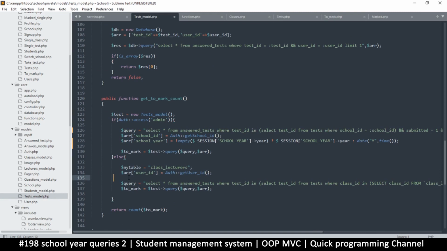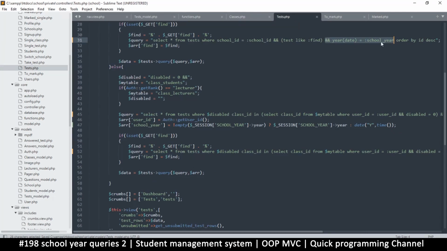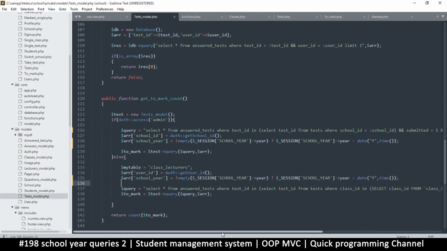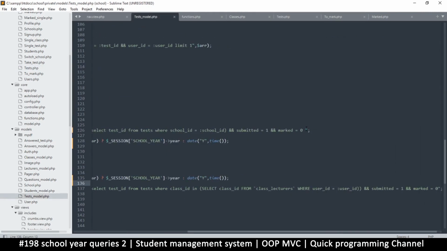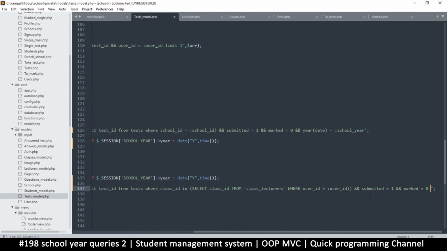Same under user ID, I'll paste school year as well. Then now I can copy from other places and here this part here and go back to test model. So on these two here, I'll paste that, and down here I will do likewise and paste that.